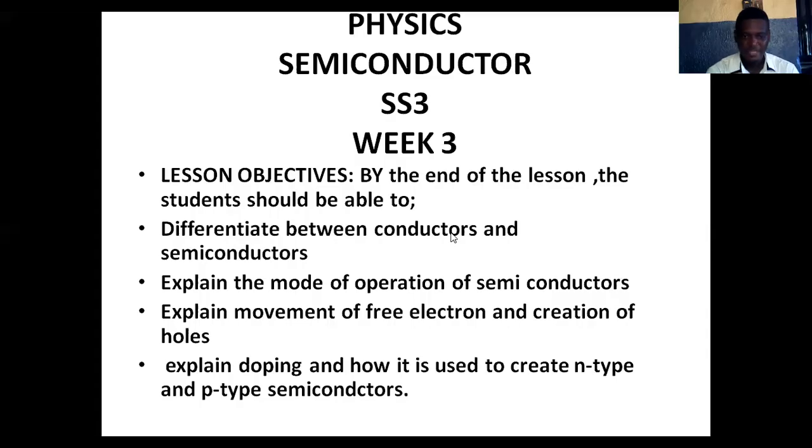Our topic for discussion today in physics is called semiconductors. So without much ado, let's see our lesson objective for this particular lesson. By the end of the lesson, the student should be able to differentiate between conductors and semiconductors, explain the mode of operation of semiconductors, explain movement of free electrons and creation of holes, explain doping and how it is used to create N-type and P-type semiconductors.